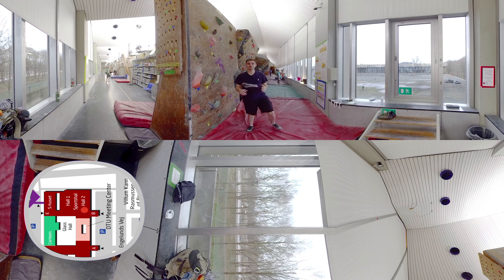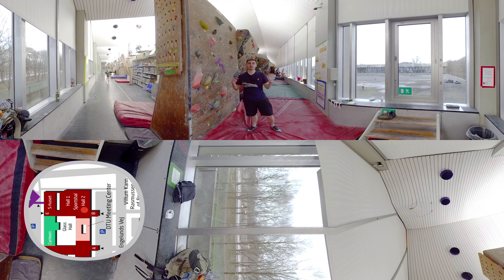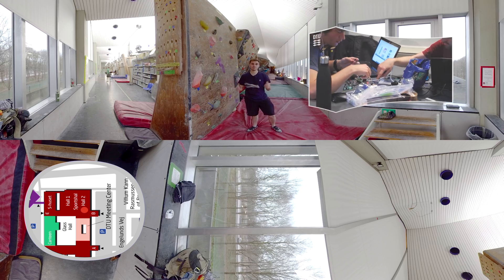There are many different possibilities if you're into sports. We have a great fitness center and a nice running track around campus. You can also join one of our 18 different clubs, everything from climbing to dancing. It's a great way to meet people from all over the globe and across many different study lines. You can also join our choir or one of our many other clubs — coding club, talking club, you name it.